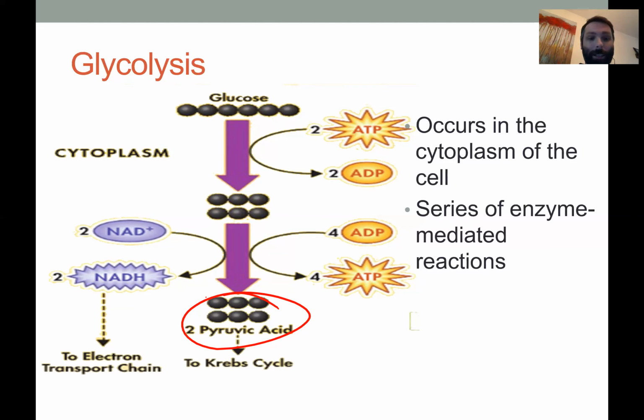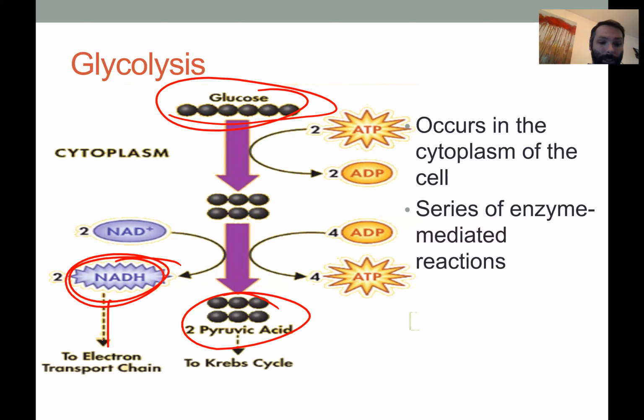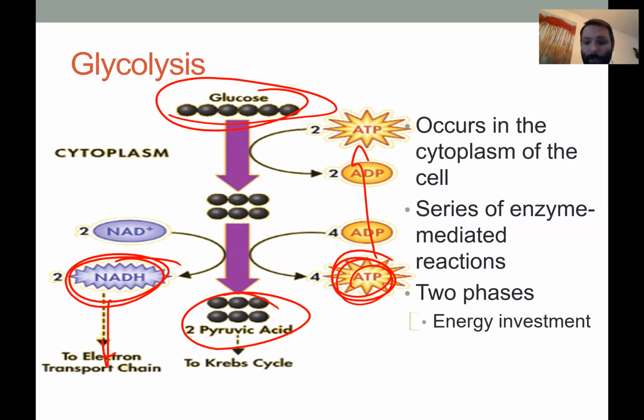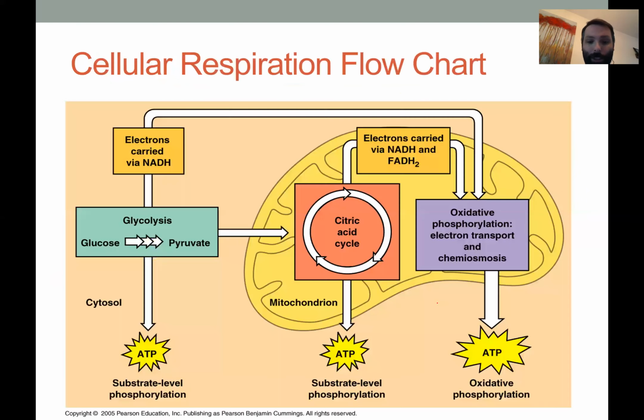This is a process where we take our glucose and we split it in half to make 2 3-carbon sugars. We do get some electrons that are going to go to the electron transport chain. We do get ATP, although we did have to pay some ATP earlier, so we only get 2 total out of there. You don't really have to know about the energy investment and payoff steps too much anymore.